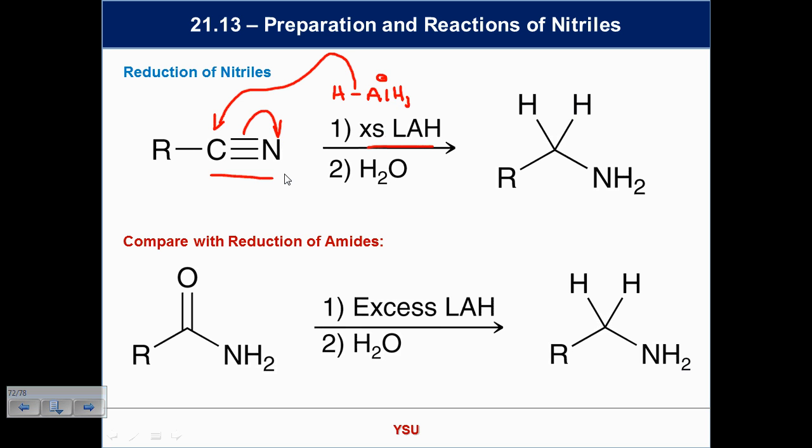What mechanism is that? Nucleophilic addition, right? And that gives me a C double bond N, and C double bond N is an imine. And imines get reduced, right? So bring in a second hydride and reduce it, and you end up with a product. It's fairly straightforward. Down at the bottom, compare that with what we did previously. Look at the outcome, the same. Again, why are nitriles considered to be carboxylic acid derivatives? You get the same product. They are definitely part of the same family.